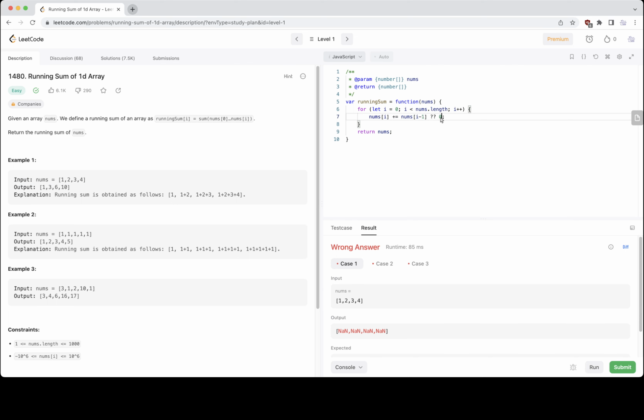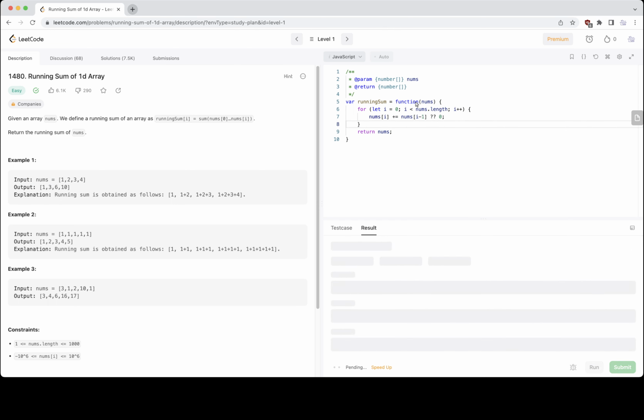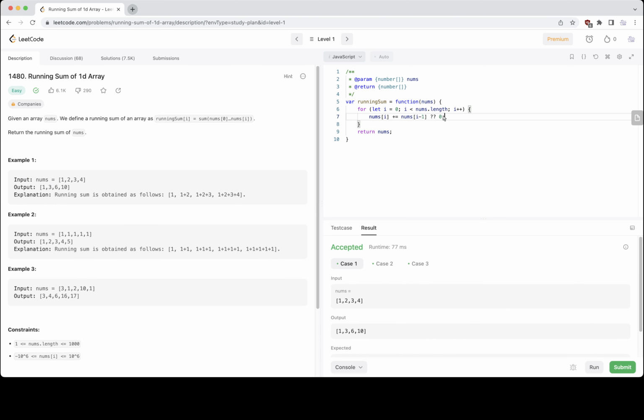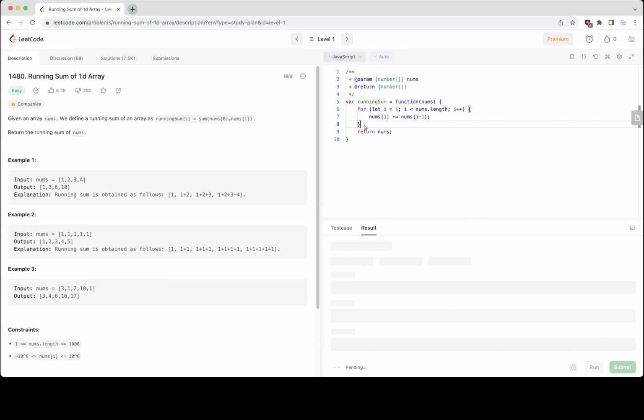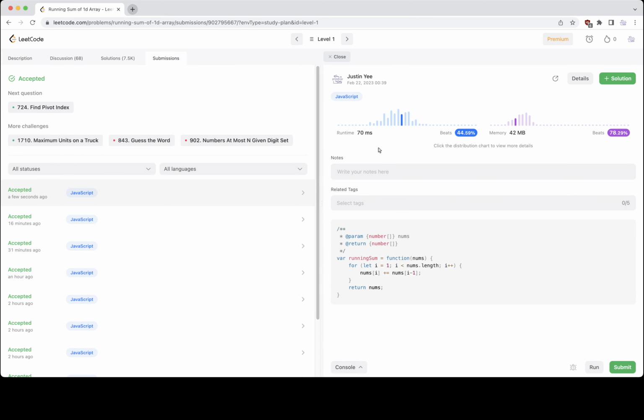In the first case, what are we doing? We're doing the current number 1 plus the previous sum, which doesn't exist. We can imagine that it's 0, so it's 0 plus 1. So this would work. However, I think a slightly cleaner solution is just to say that we know the first number will not change. It's 1 here, and then it will be 1 here. So we can actually just skip the first number, start at i equals 1, and then we can just submit that. This should pass. Surely enough, it does.